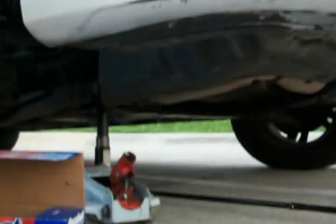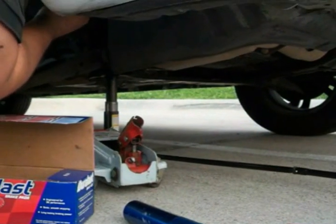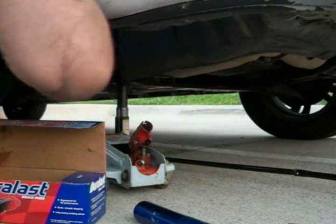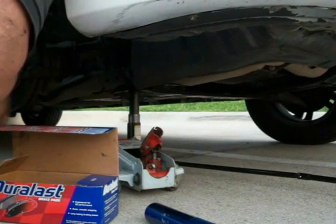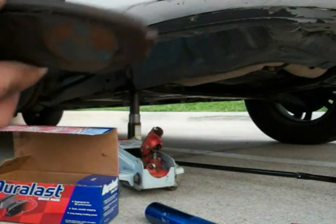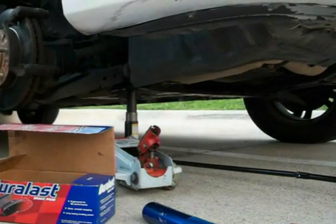Rest the camera down for a minute so that I can pop this one out. These ones actually aren't as bad as the other ones I took off, but they need changing anyway. It's not like you can change one side and not change the other. As you can see, these are actually pretty bad themselves. They're all worn up and chewed up.